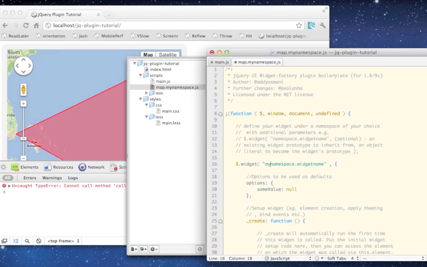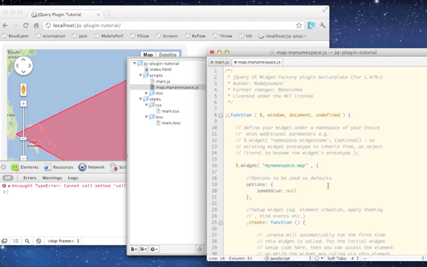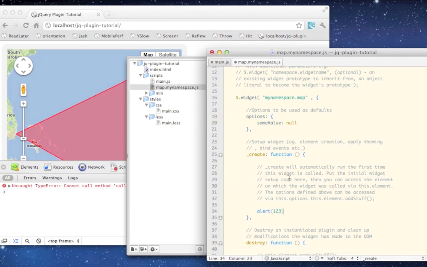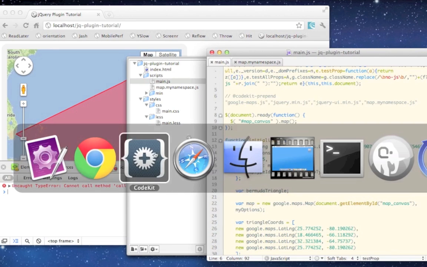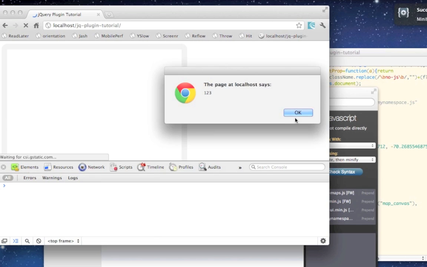Now I'm going to start the modifications, starting with updating the namespace and then the name. Just double checking that that's the name I wanted to use. And like before, I'm just going to use an alert message to see the pieces connect. CodeKit's compiling, and there's my alert.